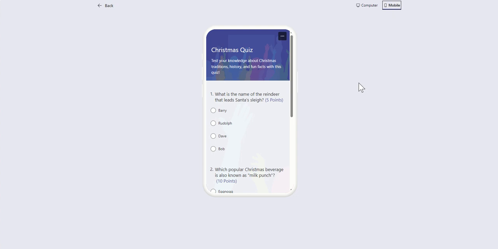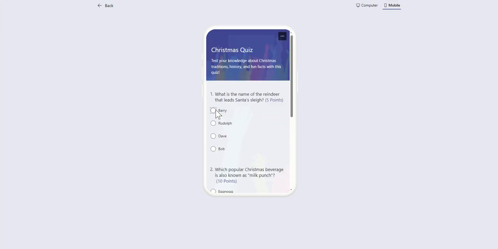Now I tend to find when I do Christmas quizzes via, say, a Microsoft Teams meeting, quite often people would be doing it via their mobile phone because they're on their desktop computer via the Teams meeting. They want to see people's faces and talk and see their reactions and things like that. So often they will access it through their mobile phone. So it's worth just double checking what it looks like on a mobile phone.